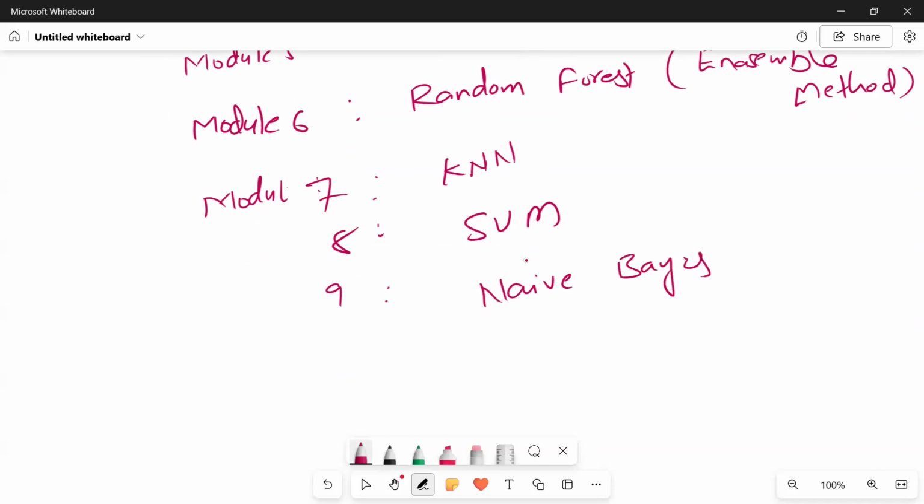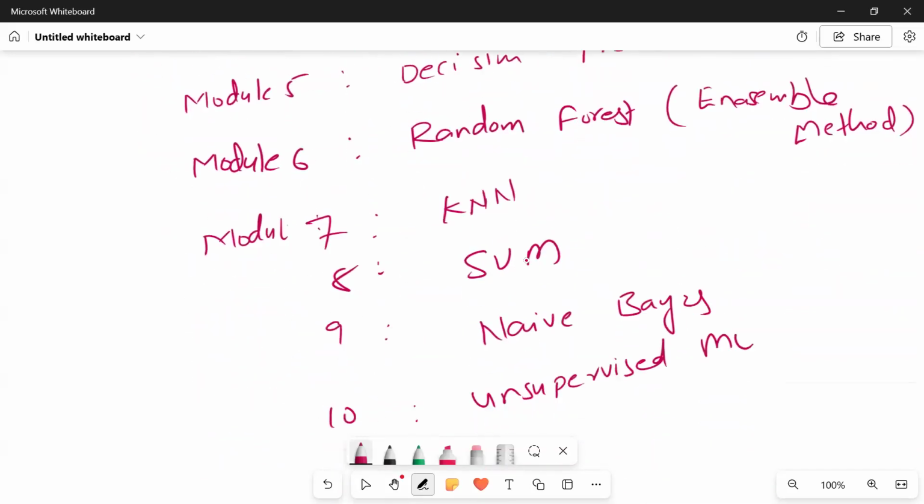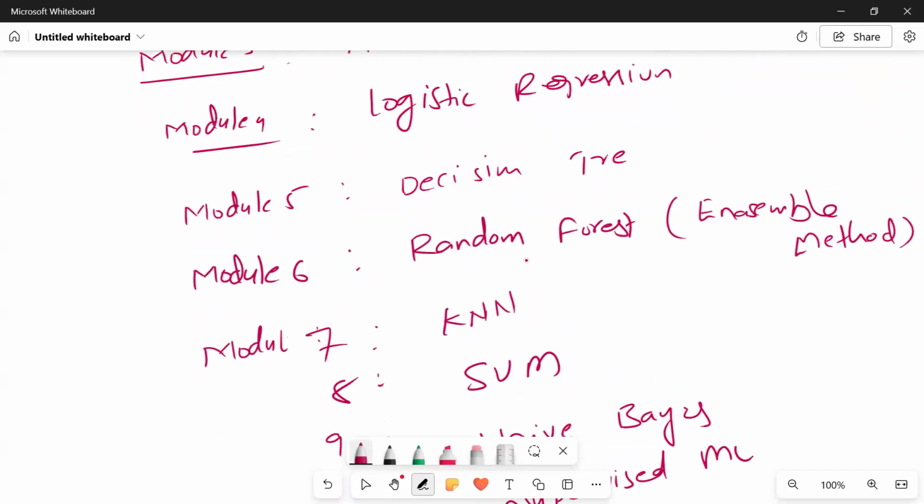And in the 10th module, I would like to talk about unsupervised machine learning algorithms. All of these, Naive Bayes, support vector machine, KNN, random forest, decision tree, logistic regression and linear regression, are supervised machine learning algorithms.